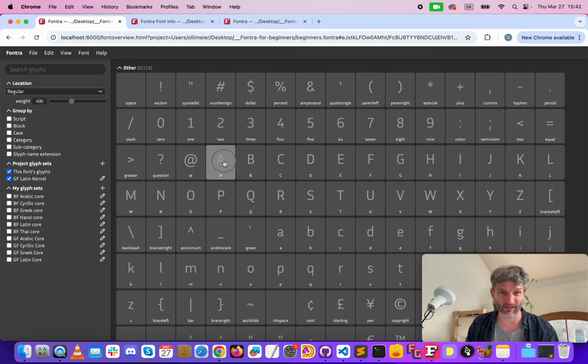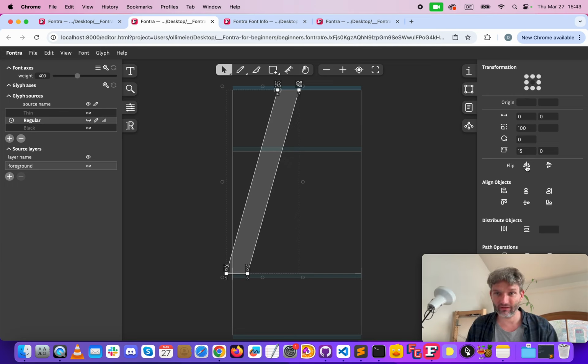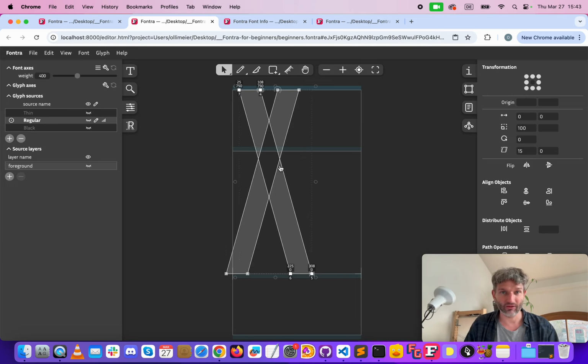Here the baseline is not 100%, so we move this here, select this shape, and we skew this. That looks good. Copy paste it and then flip. We can now move it over there. This looks good. We see already that the control direction is not right. By the way, with space we get to this view, and then we can view it and move it. So we select this and reverse control direction, and now this looks good.